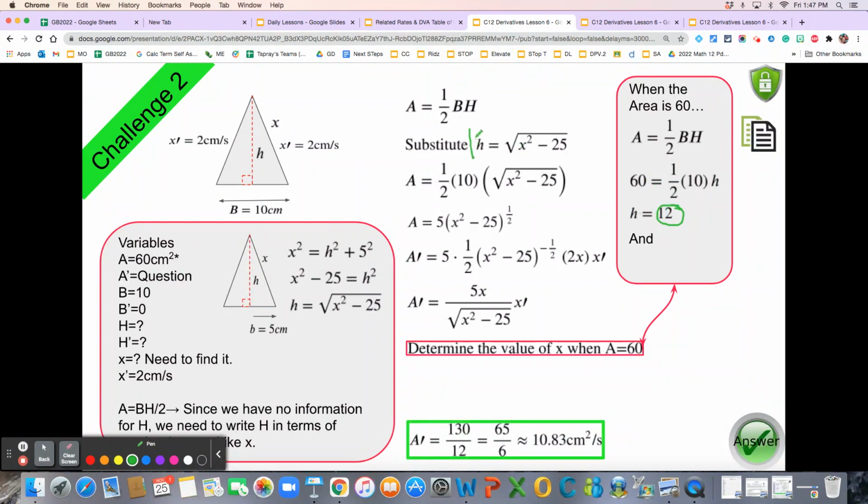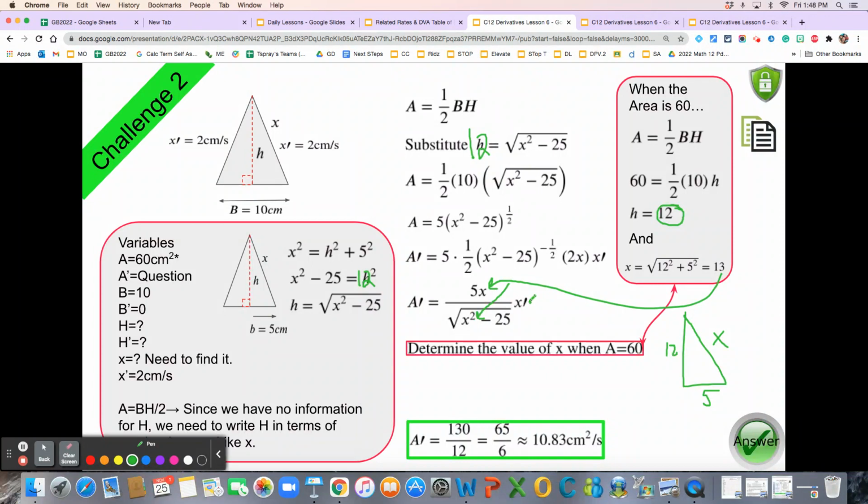So we could say that 12 equals this distance here. And there might be other ways of thinking about this. But when we do that, we know that we can figure out, oh my gosh. So right here, I go back to this guy right here. Put h equals 12 in there, and we can use that to figure out what x is. And so that's what happens. So to put it another way, this has been a bit of a jumble of my explanation here for sure. If that's 12 and that's 5, by Pythagoras, we can figure out what x is. Okay, and when we do that, we find out it's 13, sneak 13 in there, and you'd be done and out the door.